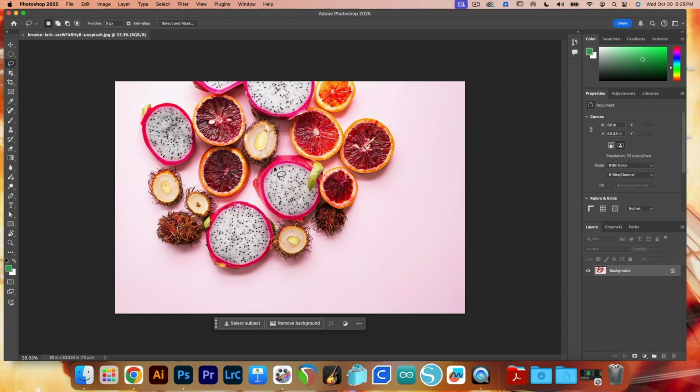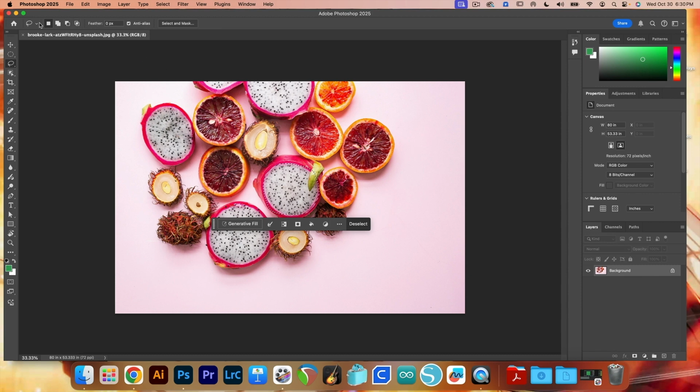Now, the lasso selection tool is a freehand draw selection that you can do with your mouse, or if you are on a drawing pad, so that you can make a selection freehand. And as you can see, I've just drawn a circle. I held and drew a circle as best as I could, but as you can see, it's definitely not a perfect selection. So this is something that you would use when you really want to freehand draw something or make a selection that's rough and not really accurate.